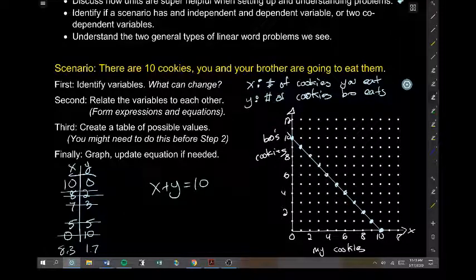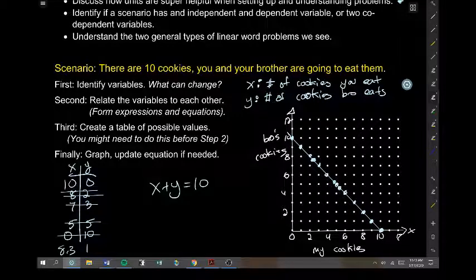That's why I talked about, should we have single dots, should we connect the line? We have to think about these assumptions and if they matter. It turns out that I definitely could eat 1.2 cookies, or my brother could eat 5.6. So we connect the line, connect the dots, because everything in between is also a possibility. We could have something happening here, and something happening here, and something happening here.